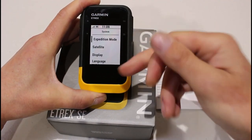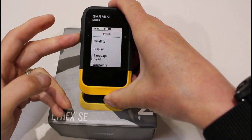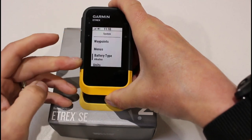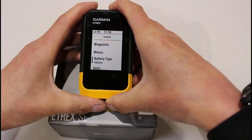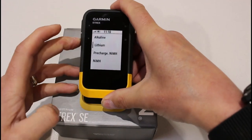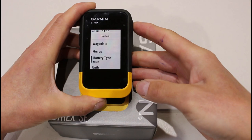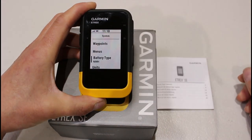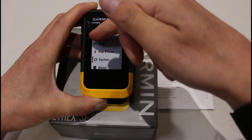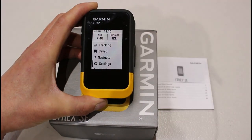I press OK and I'm into system settings. In a sub-menu, you just use the down or up arrows to change whatever you want to change. Battery type is an important one — we will cover this properly when we do the settings video, but I need to change that by pressing OK. I'm selecting Standard NiMH Rechargeable and pressing OK to select it. So it's just giving you a general feel of the buttons. I press the back arrow to come out, and I can see I'm still in the settings menu. Back arrow again to come back out.